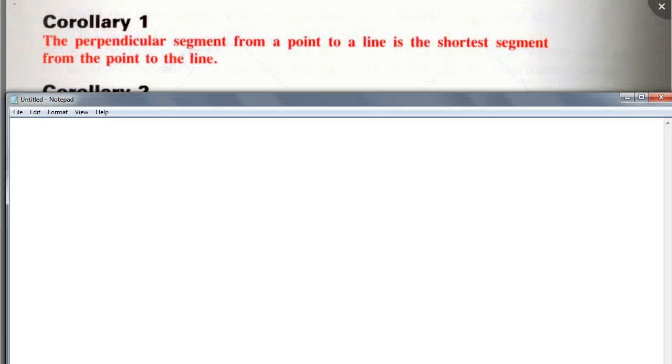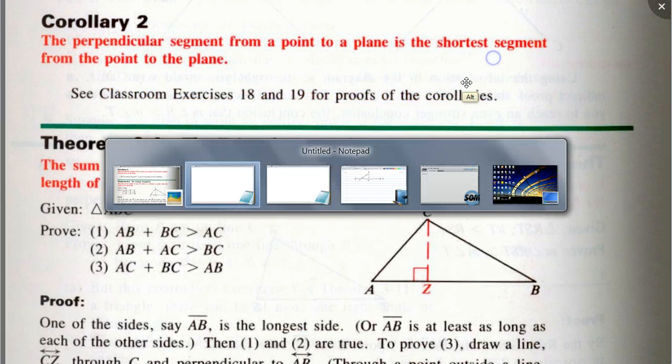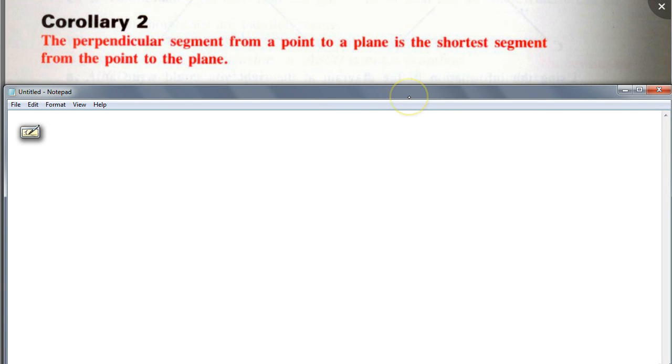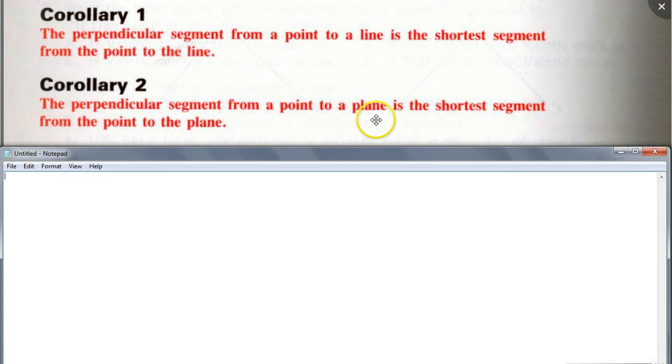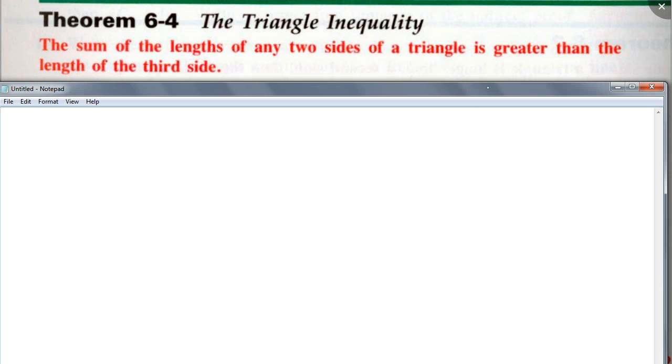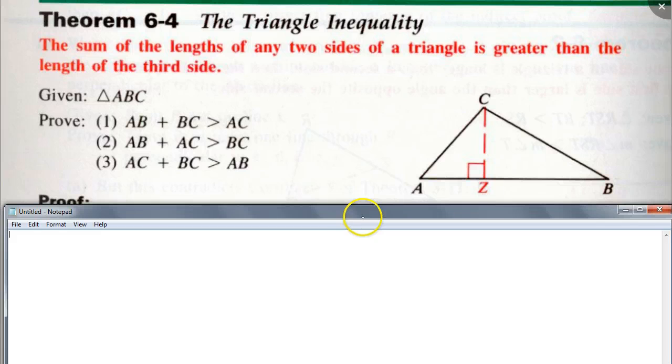Show it to you here. Move it up a little bit. Here we go. Write this down. And do you see how it's very similar to the previous one? I guess I'll show you both together. Instead of point to a line, it's just point to a plane, okay? So, the last theorem of the day is called the Triangle Inequality Theorem. It's got a name, sort of nice. It says, the sum of the lengths of any two sides of a triangle is greater than the length of the third side. Okay, and here's a picture for it.